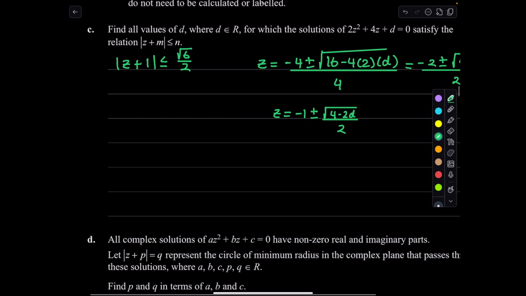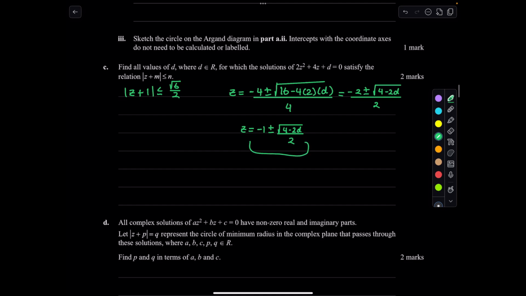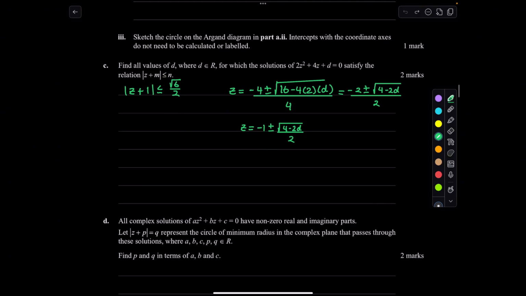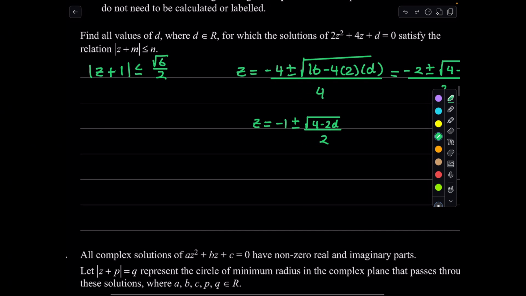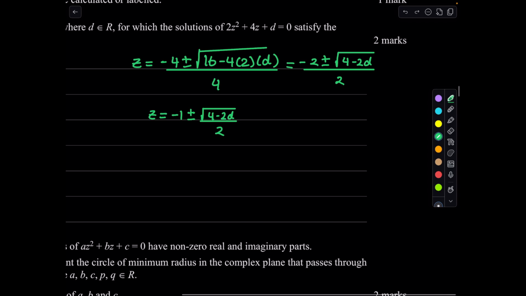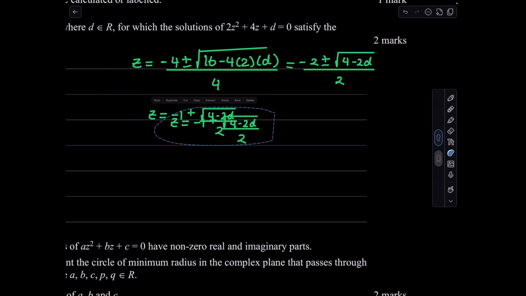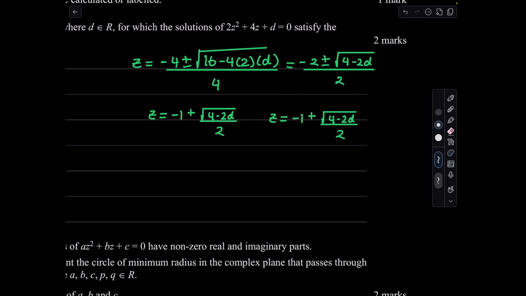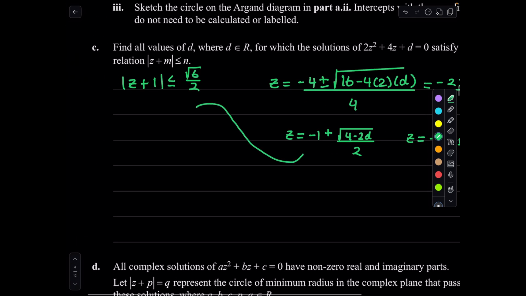So imagine if these solutions are to satisfy this equation, it means that if I sub them in here, I have to solve for d. If they satisfy it, it means that when I fit them in here, this whole expression is true. So what I'm going to do is sub in, well, there's two cases, of course, the positive and the negative. So I want to make sure that there's two cases. I'm going to write the positive one first, and of course the negative one here, and I'm going to put them over here. So I'm going to sub the first one into this expression.